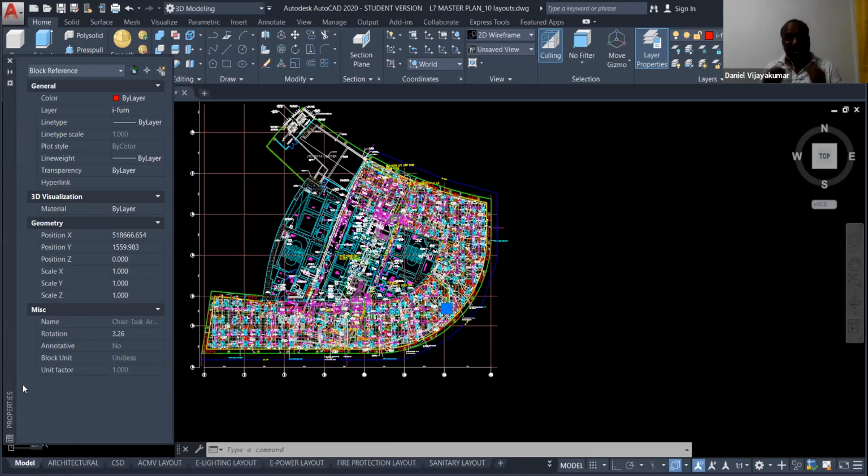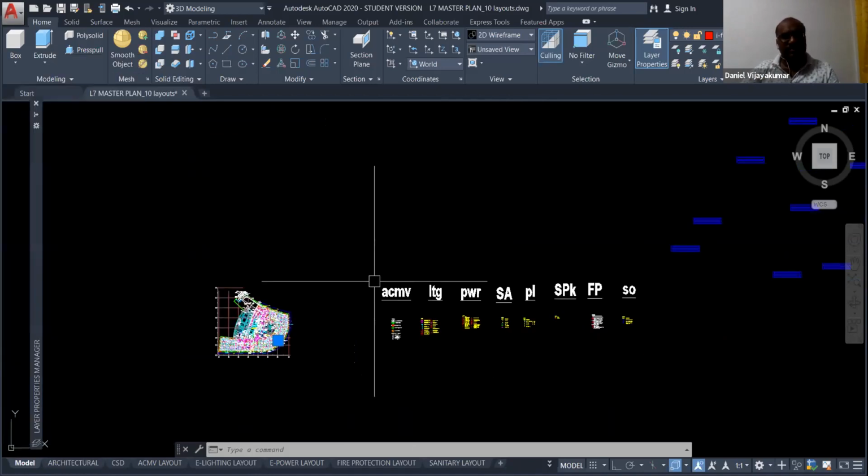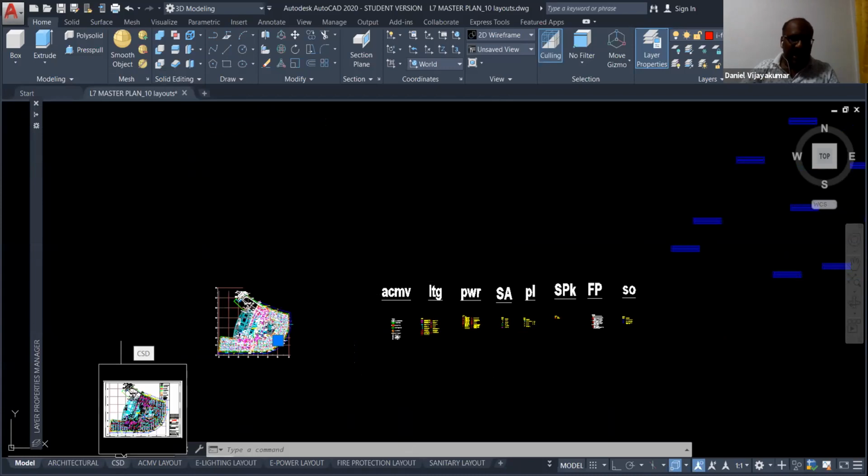But alternatively, if you're using the layout space to fix some particular scale, then without the dimension, they can measure your drawing. There only the scale will reflect in layout space. Now we are going to see how it will reflect and how we'll use it in layout space. Whatever drawing I told you, you have to create in model space. Once you finish the drawing, you have to come back to layout space.